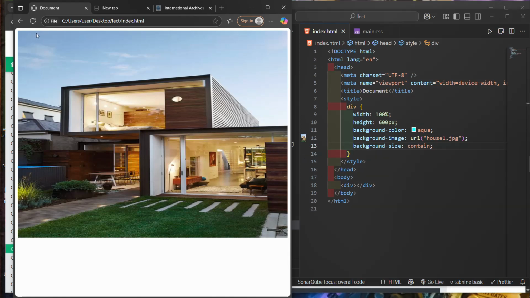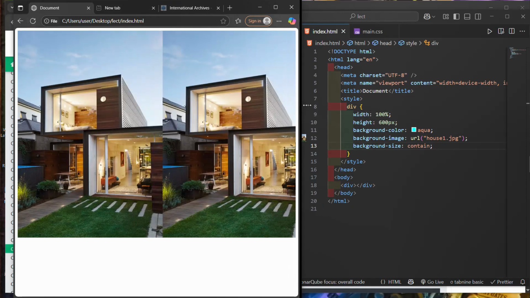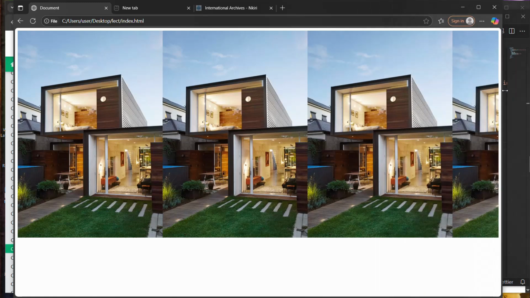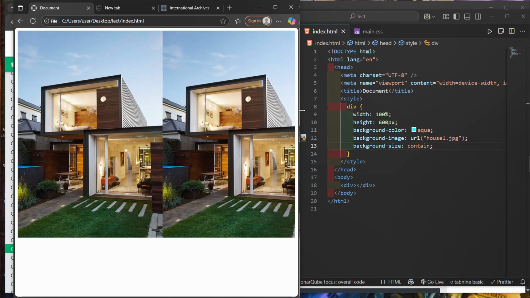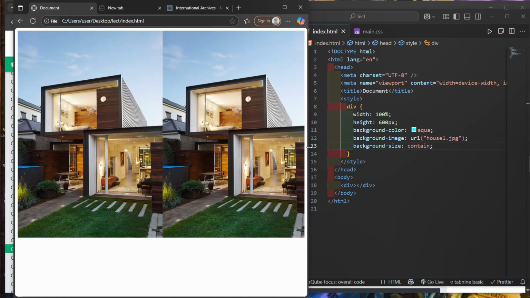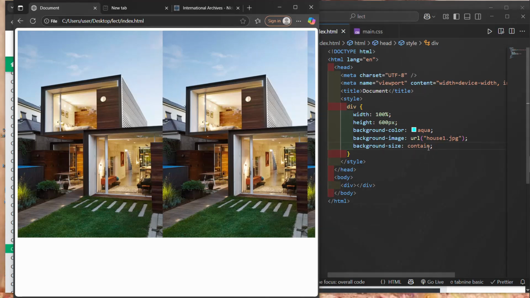When I refresh, you're going to see the contain. It will sacrifice filling up the space, whereby it is creating the repeat. If I remove the repeating, you see that it's only one single image. Now if you want it to fill up the space with only one single image, you don't want all this repeating, or a single image with a lot of space like what contain will do, you can just use cover.